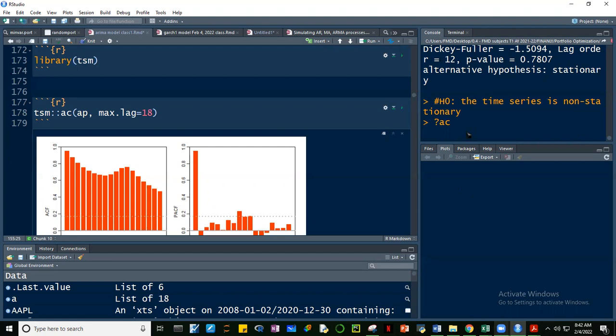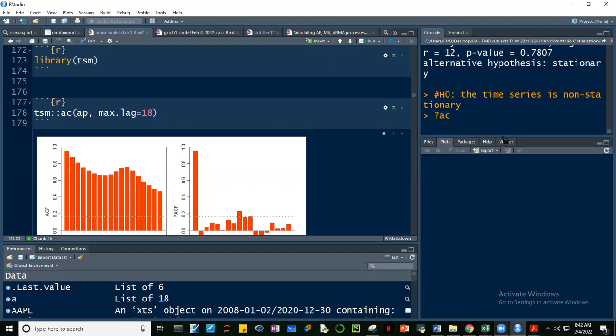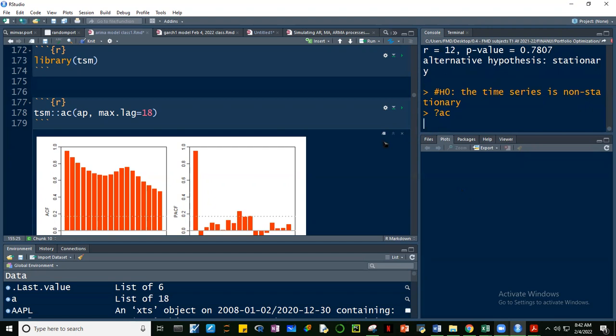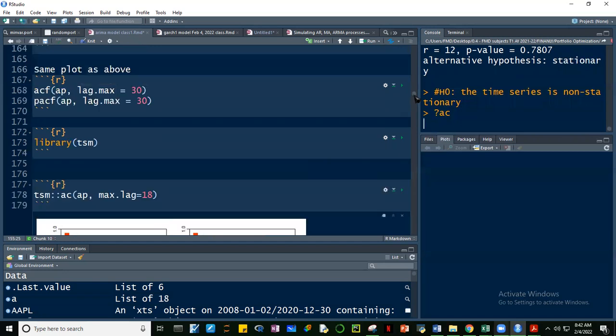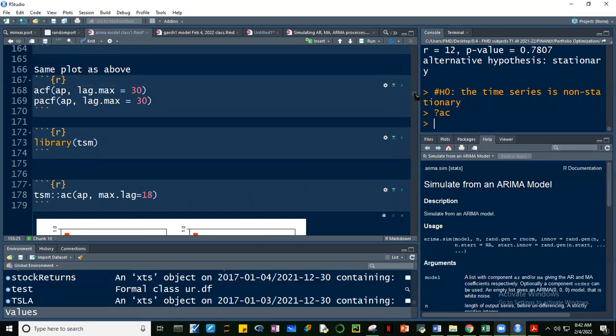I wonder why my R is processing so slowly. Anyway, when we plot, this is from the TSM package. The ACF function will plot both the ACF and the PACF at the same time. Dati kasi, nung wala pa ACF function, separate natin kinukuha. We plot the ACF and the PACF separately.